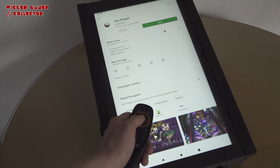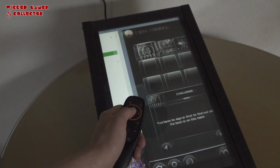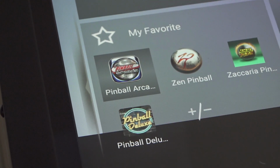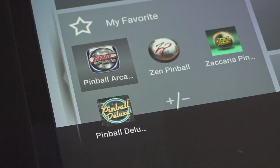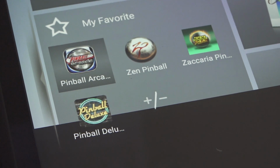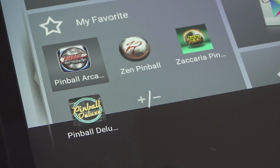And in my opinion, if you're going to get some Zen tables and some other ones, you need to spend some money on it. Take that into consideration. But these were the games that I liked the most. Pinball Arcade, Zen Pinball, Zachariah Pinball, and Pinball Deluxe work, all 4 of them, very well on the GT King. So you got some better graphical options and some more games to play with this edition.